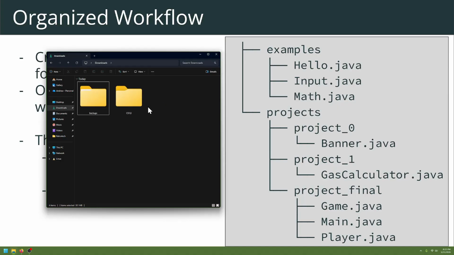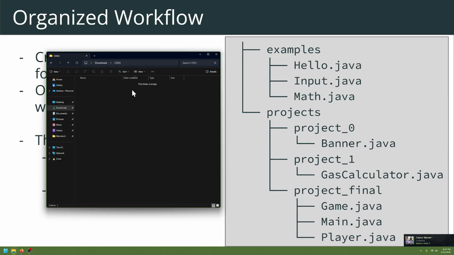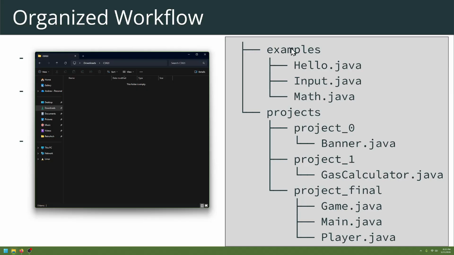Okay, so once again, go ahead and create this folder. You can right click and then create a new folder over here. I just created right here. So I'm gonna go ahead and double click into this and try to represent this tree over here. There is an examples folder here, so we should probably create that. Let me go ahead and do that. So create this and then create something called examples. The reason why we might want this folder is because during the class lectures, there's going to be a lot of coding demonstrations. And it would be a good idea to put these demos in this folder.